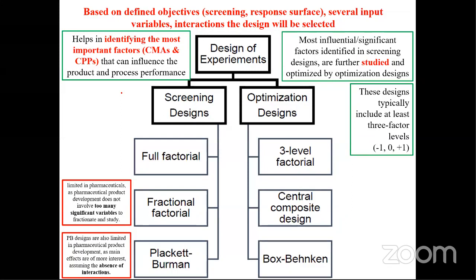That experiment itself is wrong. Why is it saying the model is insignificant? The levels which you are taking for each factor should be very proper. As I said, they should have a confidence level of 95%. Then only you can take it. But in that case, sometimes if you say, sir, I don't have the knowledge on the levels, the ranges and everything, what you can do is blindly go to the screening designs. Screening designs will tell you the significant factors and the non-significant factors. Then taking these 5 significant factors, you can now perform the optimization designs to further optimize and get better results.